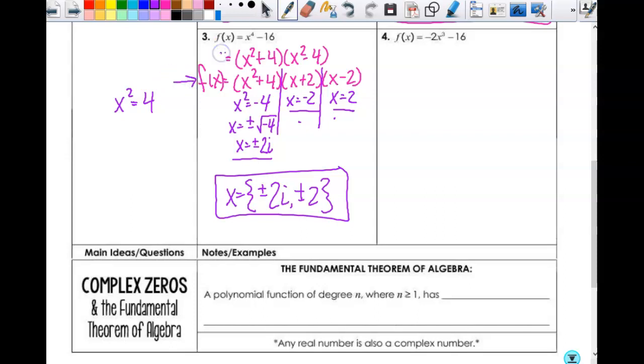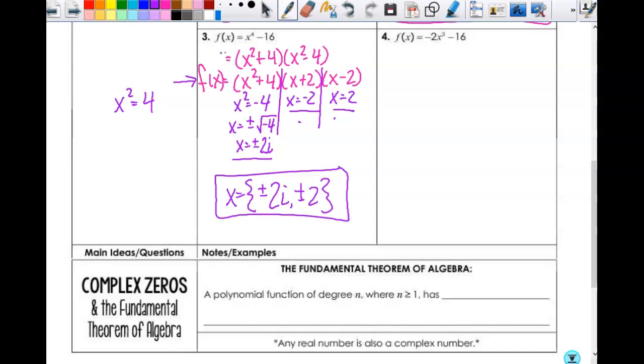Yes, you could get your zeros here, and if it just says find the zeros, whatever. But if I'm telling you I want to see it completely factored and find the zeros, then you have to make sure you take it to the next step. Okay, does that make sense to you? Because I'm not sure that we all still understand what completely factored means. And we're about to factor even more.